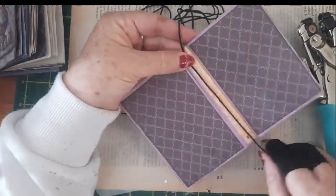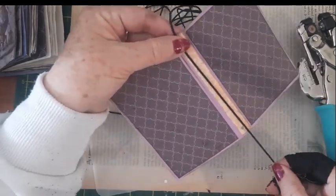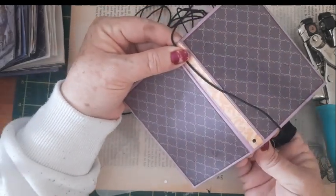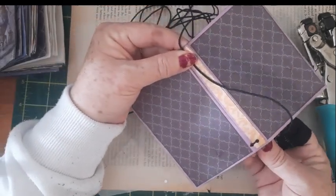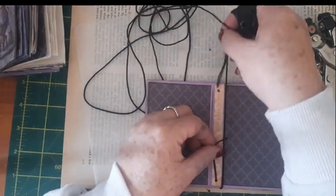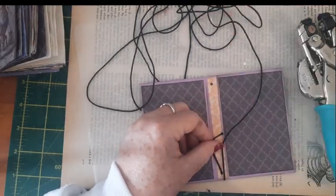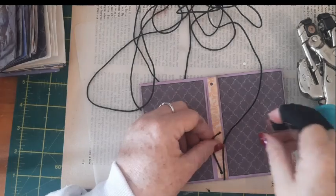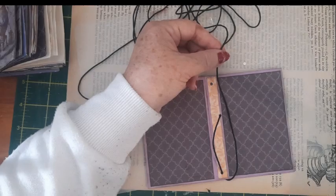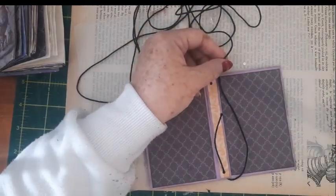I'm going to just hold that down there like that, just to make sure I've got a little bit of a length. Now I'm going to wrap this over the top and bring it through the hole. Right, and this way you will end up with 2 elastics. You could actually add in 2 signatures if you wanted to. And then what we do is I'm going to cut this other end off. Scissors.